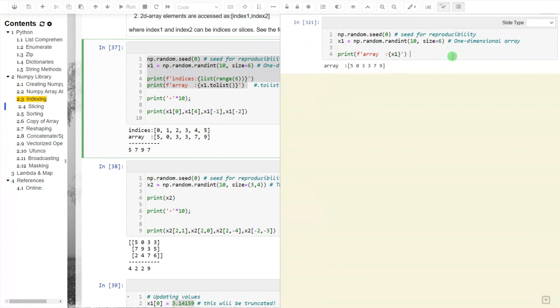Now, by default, if you print a NumPy array, this is how it prints. Sometimes you want to print it in the style of Python with commas. If you want to do that, you convert it, just for printing. This is only for printing. The array is not converted. It is not a Python list. Only to print, you do it. And if I check the type of x1, it is still a NumPy array. You didn't convert it. It's just for printing. You changed it to a Python list. Why? Because it will add commas and it might be easy to read sometimes.